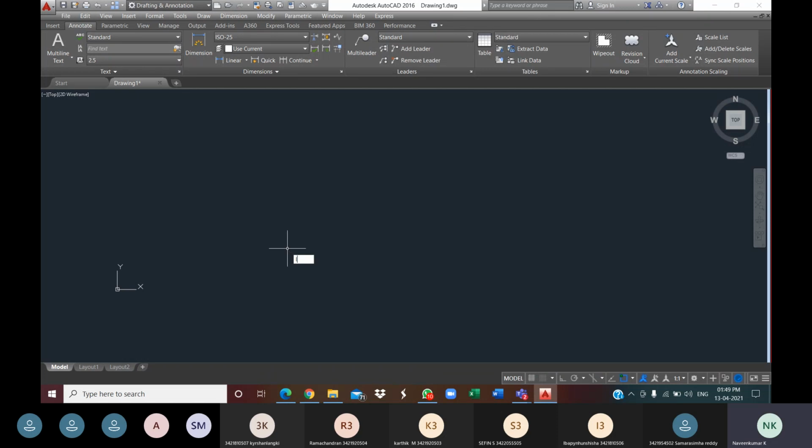After opening, how to set the limits. If you type LIMITS, that is called limits. What is the meaning? Specify the limit, 0,0. That is the one corner you have specified; it starts from 0. Then you specify the upper right corner. Up to which extent, you can have values of your own. Generally you can have values of 1000. I am taking 10,000 comma 10,000.